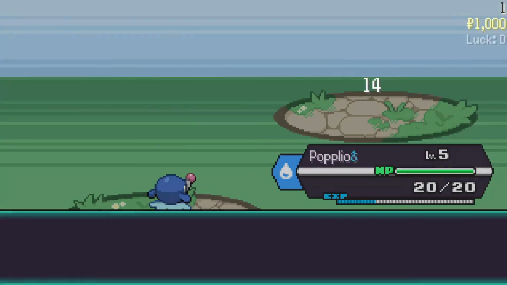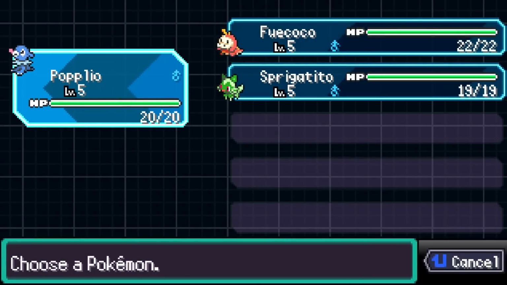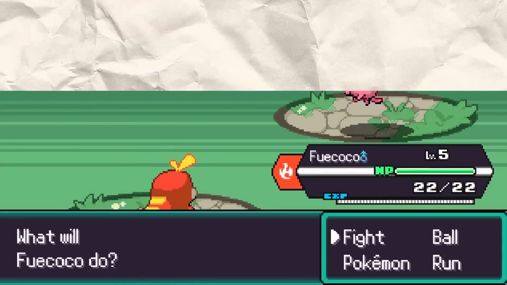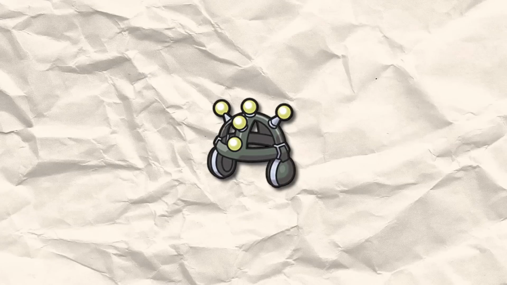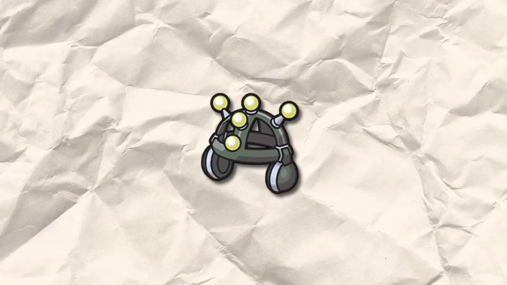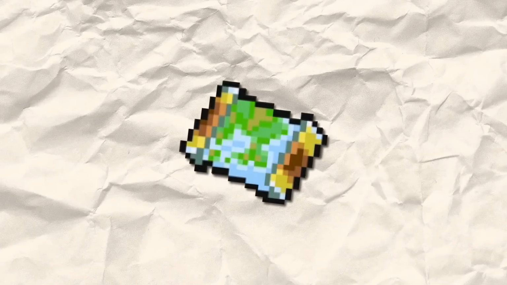Going towards that floor, things were off to an amazing start since I ended up rolling two very important key items to my success. The first being the EXP All, which gives experience to your entire party without having to switch train Pokemon, as well as what I consider to be the most important item for speedrunning, the map.